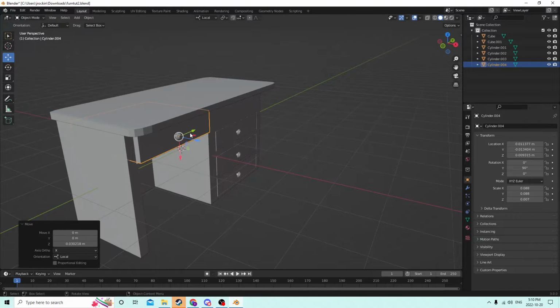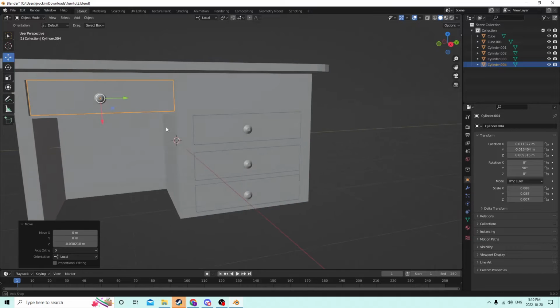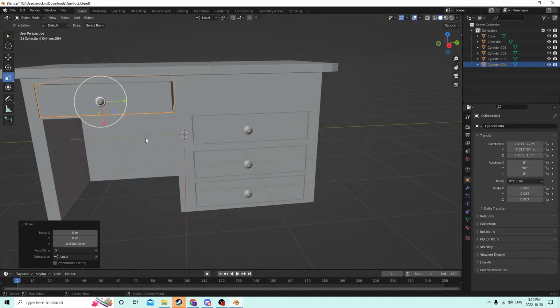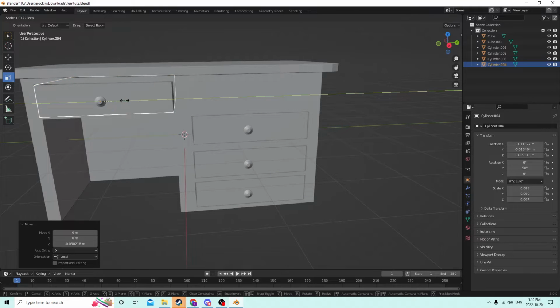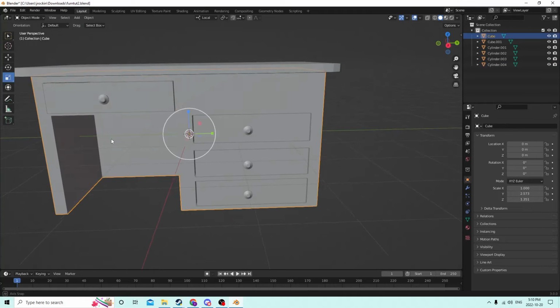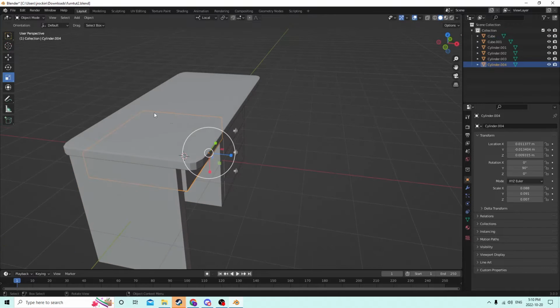Put our drawer in. Shouldn't have to move it. Should be alright. You might have to side scale it a little bit, it looks like. I went a little too wide trying to be safe, but you can just move it around until it's perfect for you. Okay? Great. Alright, we've done our dresser. Or sorry, our computer desk.